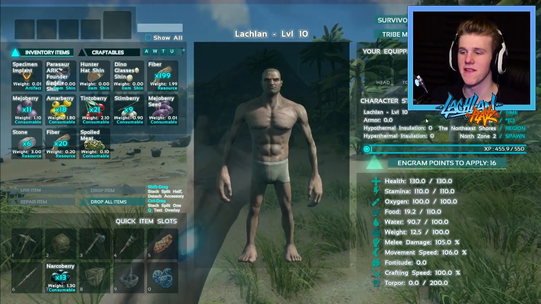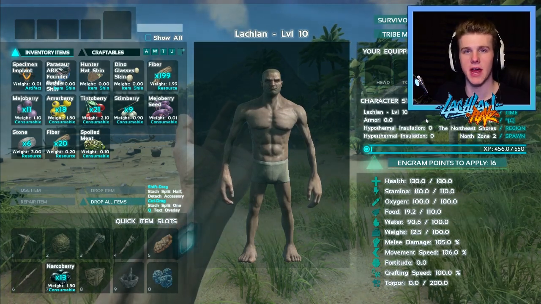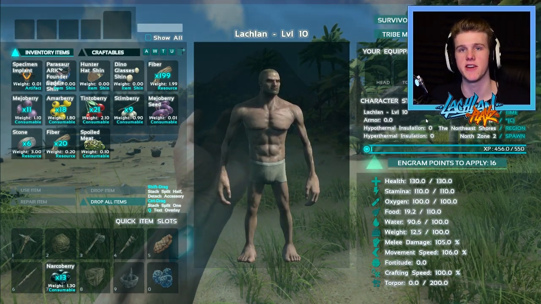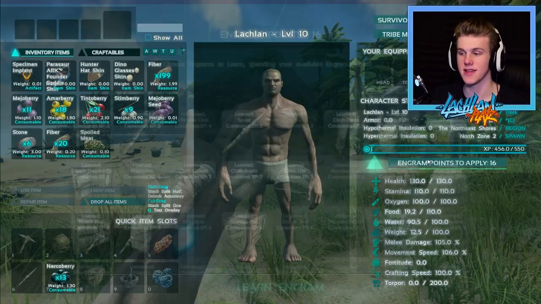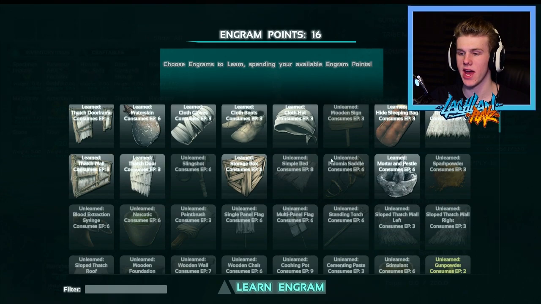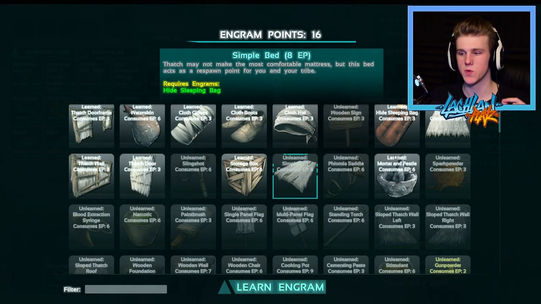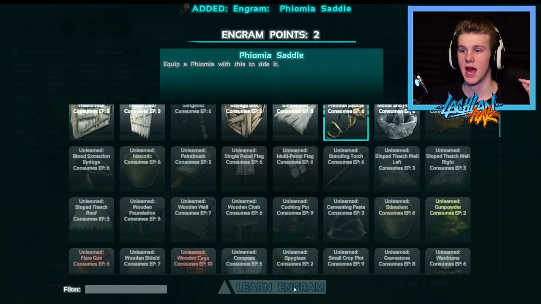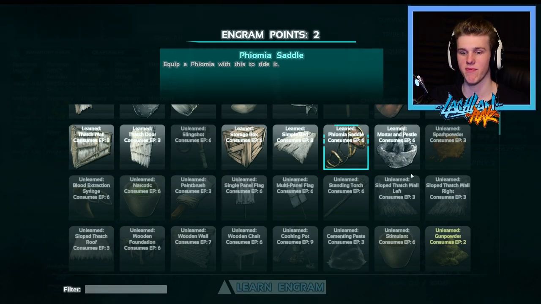Because we are now level 10, that actually means every level now, we will get, I believe, 12 engram points to use to buy certain crafting recipes and whatnot. So that's exciting. Let's go ahead and actually spend 16 of our finest engram points. I am going to go ahead and grab this simple bed because we lost our hide sleeping bag. It only works once. Next up, we're going to probably grab this saddle because I intend to get one of these and ride them. And then I guess that's all we really have enough points for now.